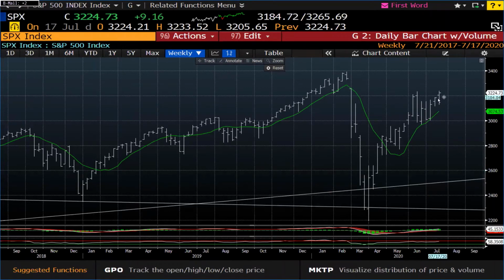So I think we have a temporary pullback in September, October, and then the market likely is going to push back to new highs, and then we can peak out again, probably towards the middle to the end of December. I do think that January, February are going to be a very interesting time, to say the least, and it's going to pay to take money off the table heading into the first part of next year. So I do think next year can be a down year.